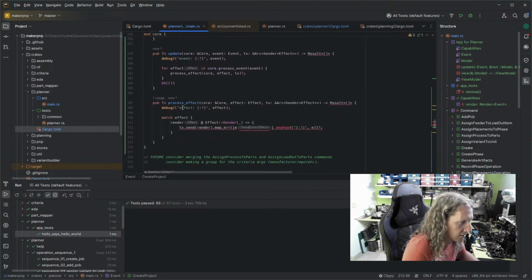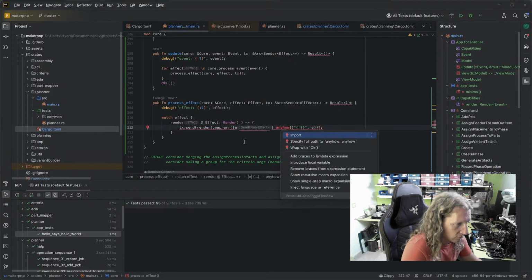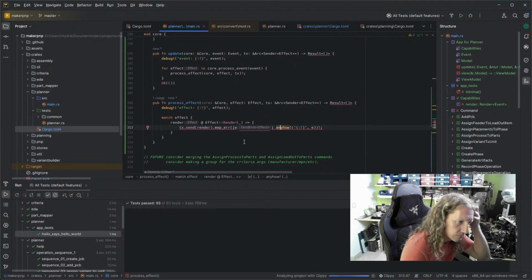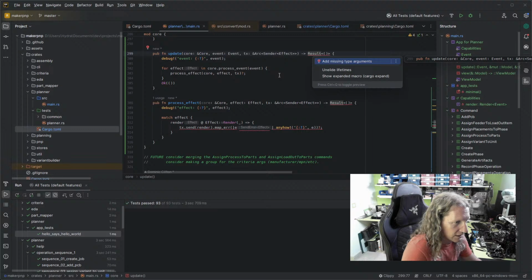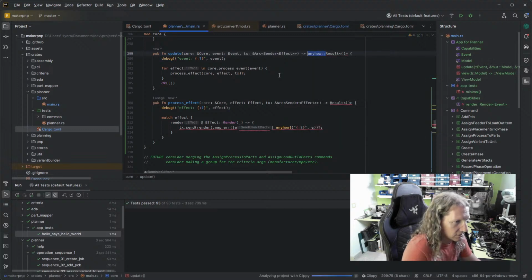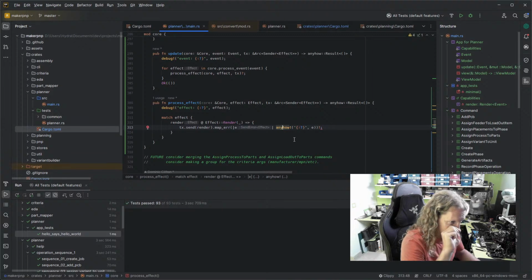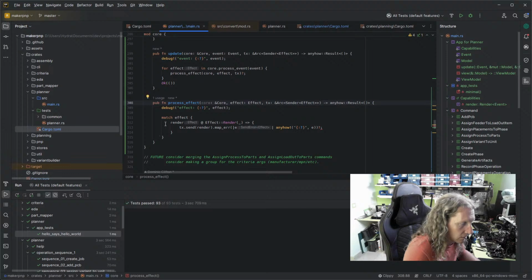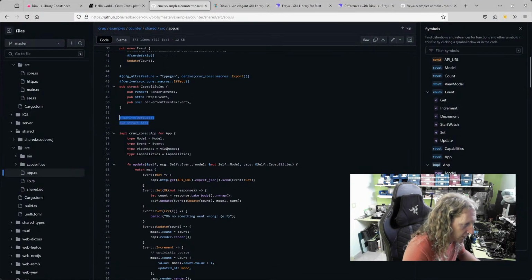Okay, effect, blah blah blah. Anyhow. What result is this? This is probably an anyhow result, because it's using the anyhow macro here, right? And then we've got a semicolon here. Let's have a quick look at this other bit.